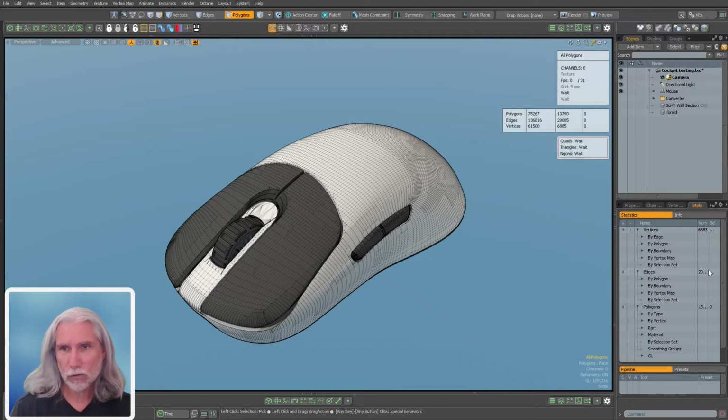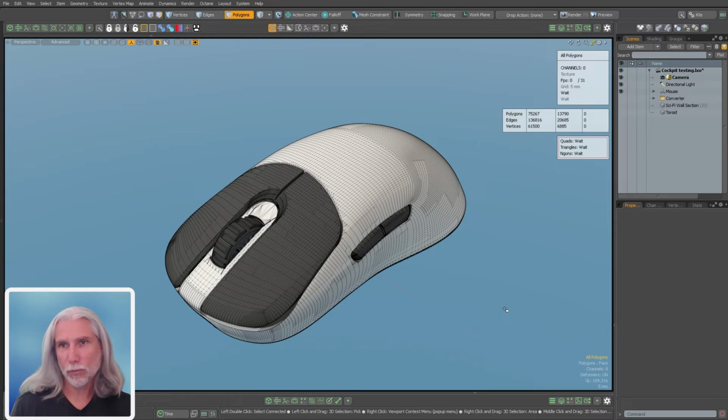If I had any wish list for that, I suppose it would be to be able to add your own stats or VMAPs or any sort of data to these lists. Just pick what you want. It gets that information from MODO. And then, of course, be able to drag these around manually. My guess is that there's something in the SDK that's preventing him from doing that. But even without that, it's super useful.